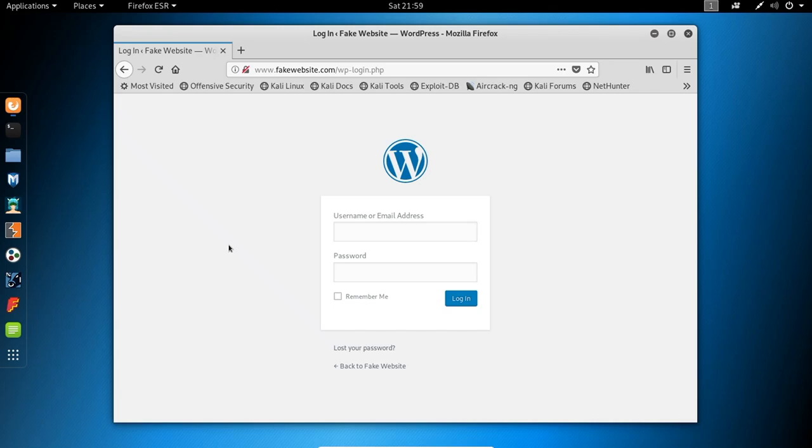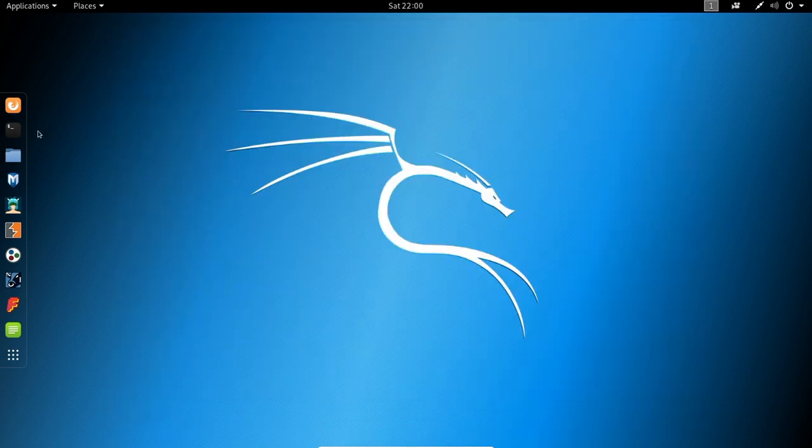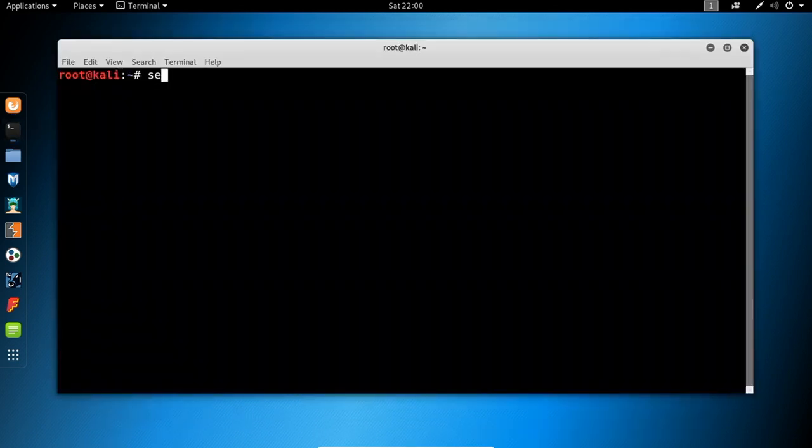Now that we're on the login page, we can look in the address field and see the full URL of the exact page we want to clone. Since we'll need this URL later, we're going to copy it. Now that we have the page we want to clone, let's open up the Social Engineering Toolkit. Since it's a command line app, we'll be working in the terminal. Once the terminal opens, I'll type in SE Toolkit and press Enter.